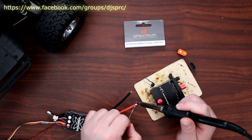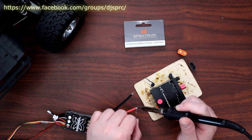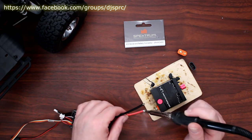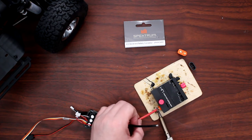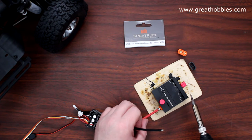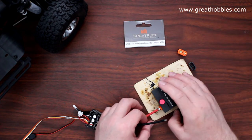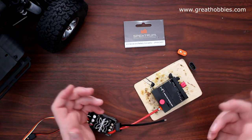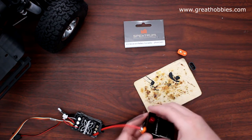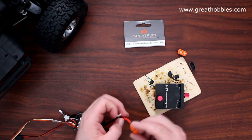And the other thing too — I wanted to say this video is brought to you by Great Hobbies, www.greathobbies.com. Check out the website, it's awesome. Now I'm trying to keep it hot at the same time and go directly to the connector — and you just went in. If you've ever soldered like a Dean's or even castle connectors, you'll see it's pretty much the same thing.